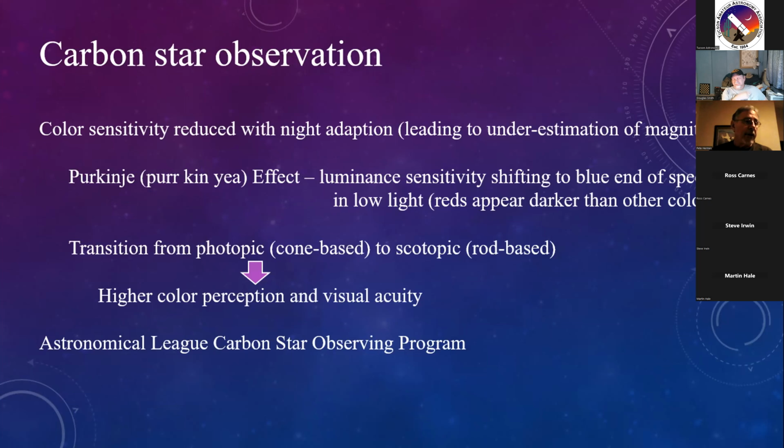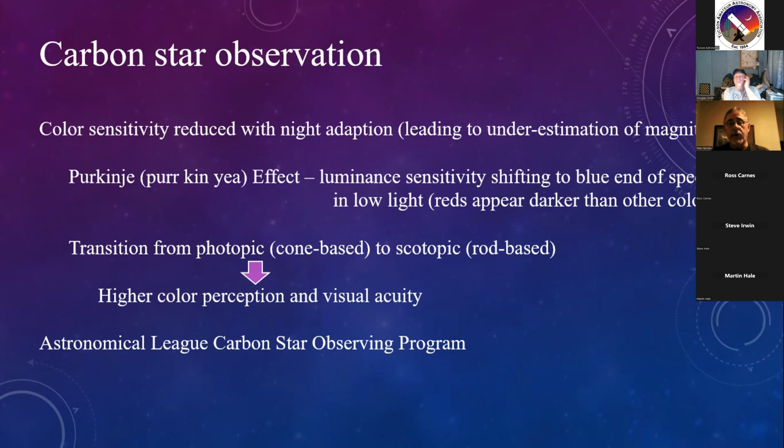One of the other things I tried was to reduce some of that night adaptation by looking into a light, even increasing the magnification. Although I found in some cases that worked, but not in all cases. Just trying to pick out a little more detail, because unfortunately, increasing magnification would reduce my field of view and therefore reduce the contrast that I might have in a field of view in order to see that color. So it certainly helps a lot if you have other stars nearby to help you perceive those colors, because sometimes it can be very, very subtle. Sometimes not necessarily the case.